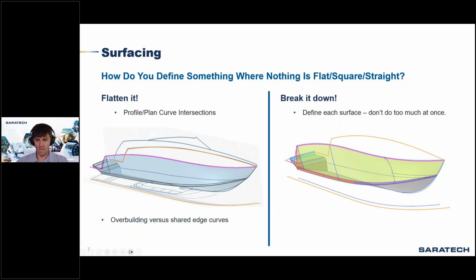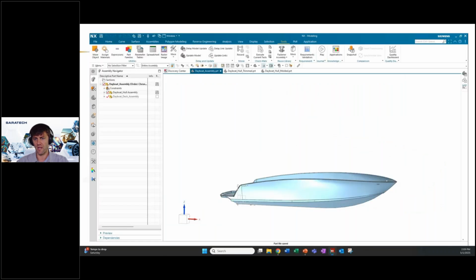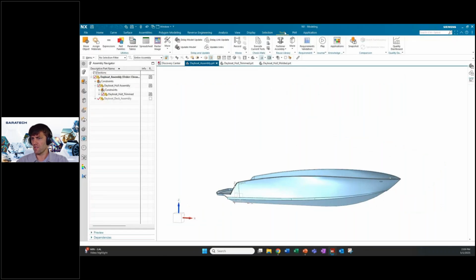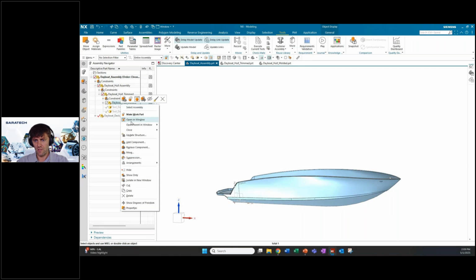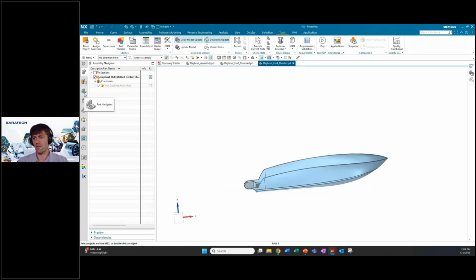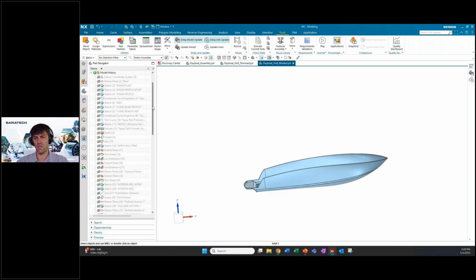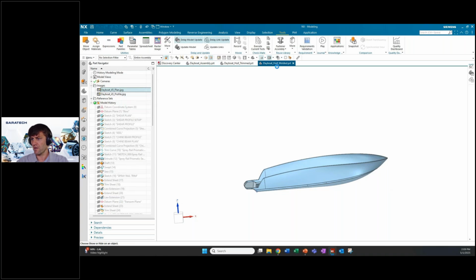With that, what I thought I would do is show you in the NX model what that ends up looking like. One thing to note: in tools, I've got a full assembly here that's all linked. If you select delay model update, delay link update, then you can go to foundational geometry such as the hull molded. We'll open that. Now if I make changes here, I'm not going to have to sit and wait on updates of all the rest of the components. And we're going to show and hide our images.